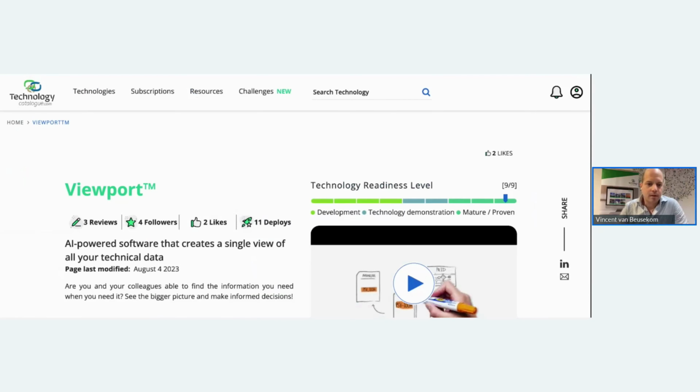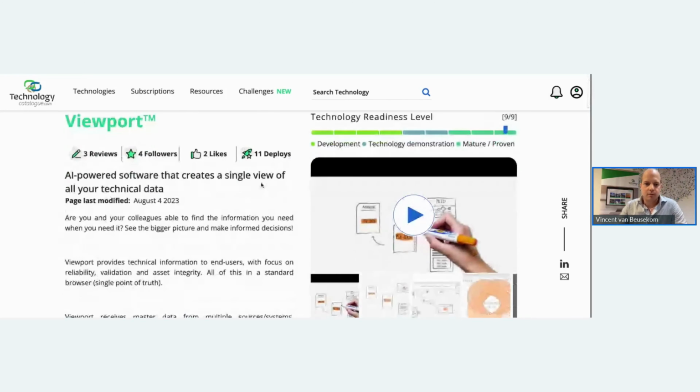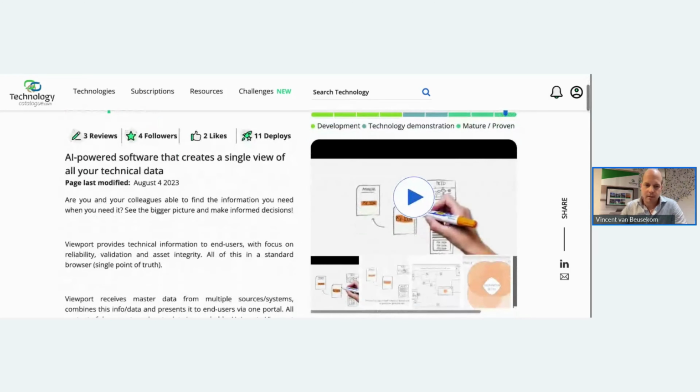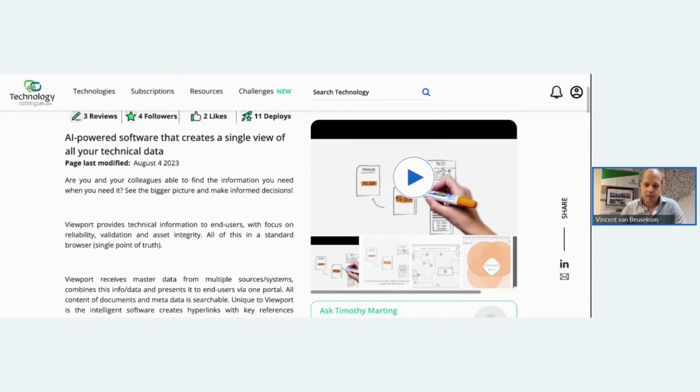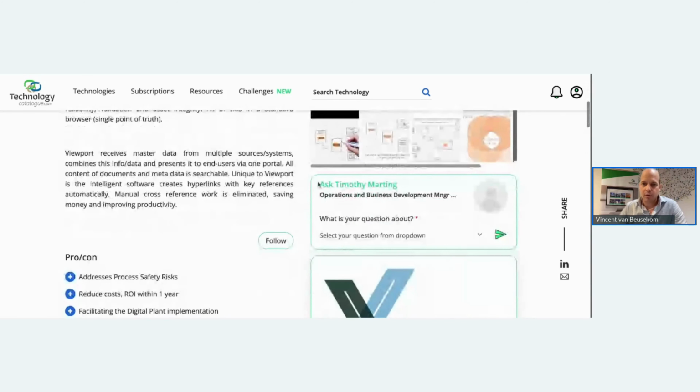It's actually a software technology which allows users to essentially digitize traditional use of P&IDs and other technical documentation. What you'll see on the technology page is a standard layout where you as a supplier can pitch your technology with a generic introduction, a video, some pictures, a key contact point, and I'll come back to that in a minute.